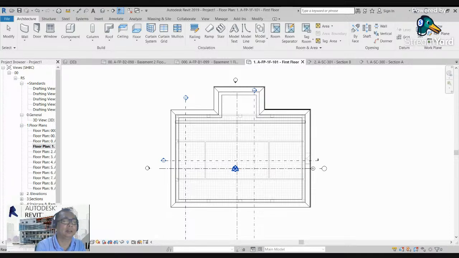It will highlight it, and then after that, once you get that location, you can extract to your modeler or coordinator that you need to fix that, and then adjust that, adjust down or adjust up, or move to the right, to the left. So after fixing, it will become clear, and when you run it again on the Navisworks, it will become 0, 0. Once all the clashes are fixed, it will become okay, and it will give a report that you have now 0, 0 clashes on the Navisworks.